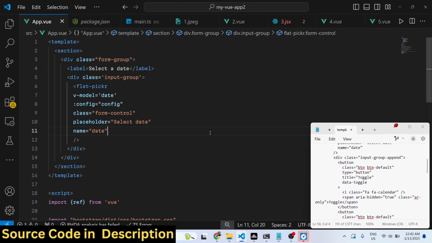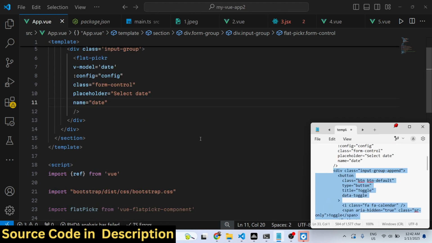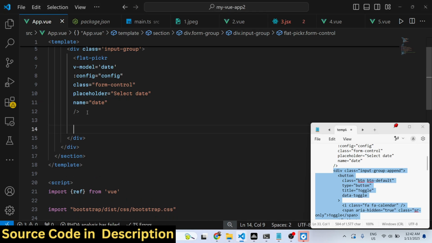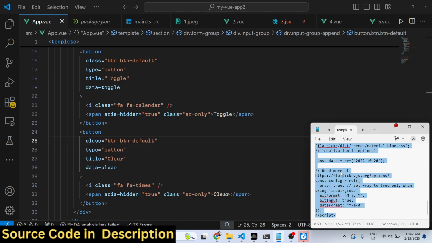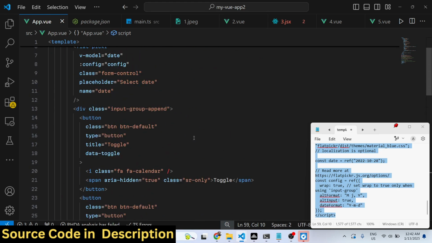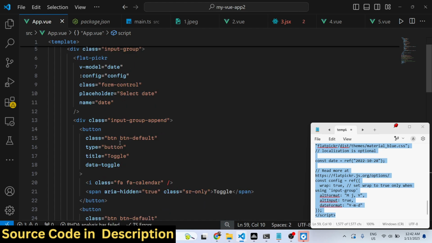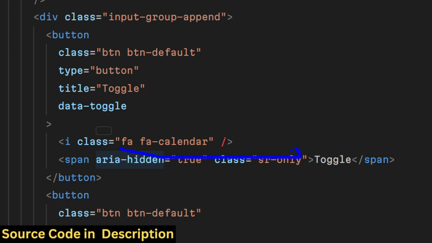for doing this, this is your Bootstrap modal section. Just after where it's ending, just paste it right here. I have given all the source code in the description. So basically what happens right here, if you see, we have bound these buttons, and this is your Font Awesome calendar icon.